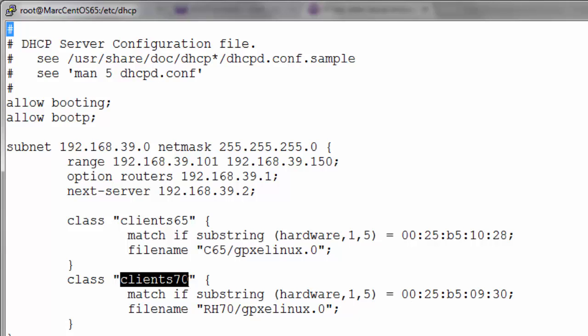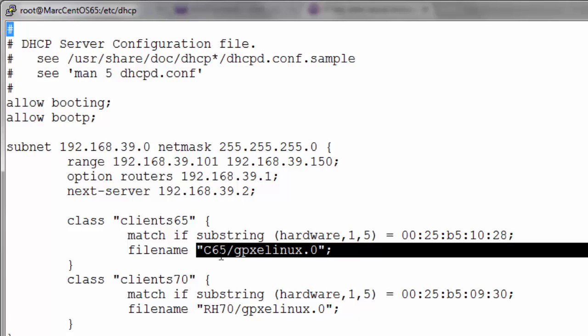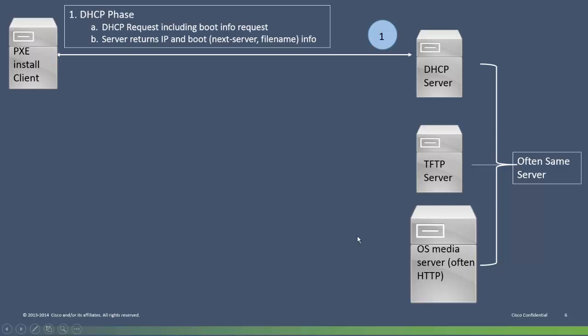The second example would be for clients for Red Hat 7.0, for example, with a different prefix of the first five octets of the MAC address. And what I'm going to do is point to different bootloader file names in different subdirectories of my TFTP root area, and therefore configuration will be coming from two different directories based on a MAC prefix. So I'm able to classify 6.5 clients versus 7.0 clients via different MAC pools that have these different MAC prefixes. Okay, back to our drawing board.